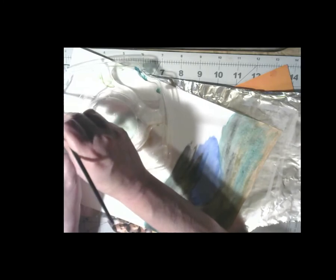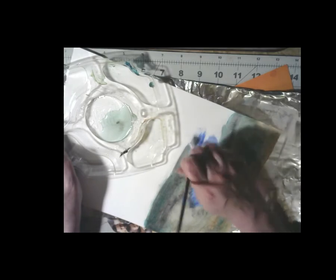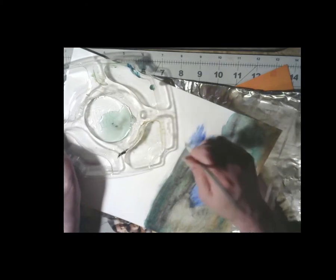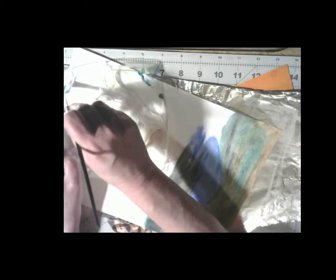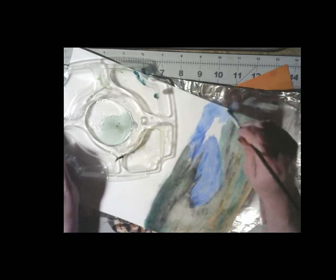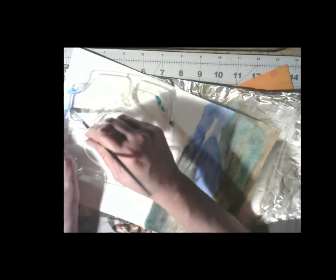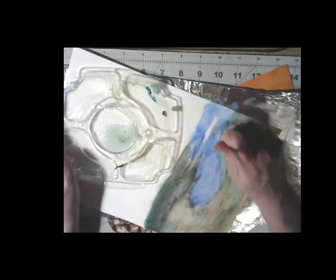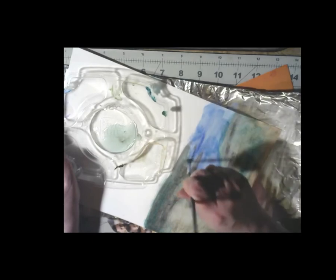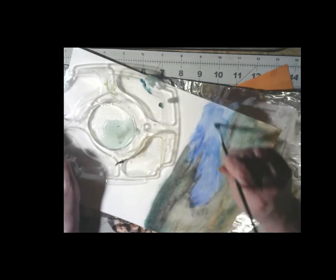Be a happy accident if it comes out looking pretty. Happy accident. It's kind of fun, y'all. If you ain't ever water painted, it's kind of fun. There's no expectations. You're not creating anything specific, so you can't screw up. You're just playing around. There, now I got me some water. It's like a puddle that goes inland.